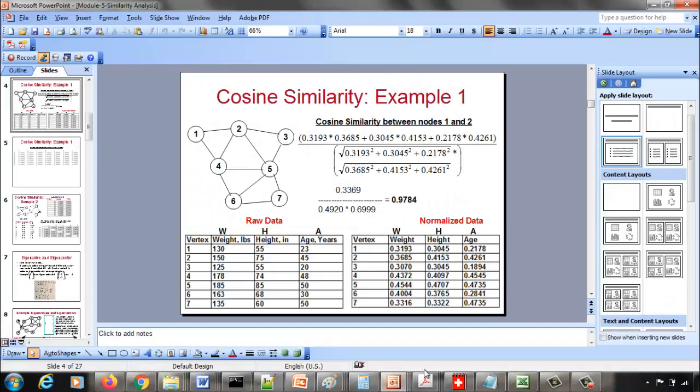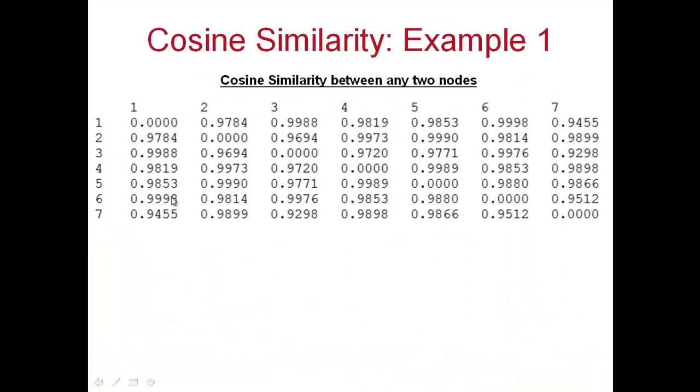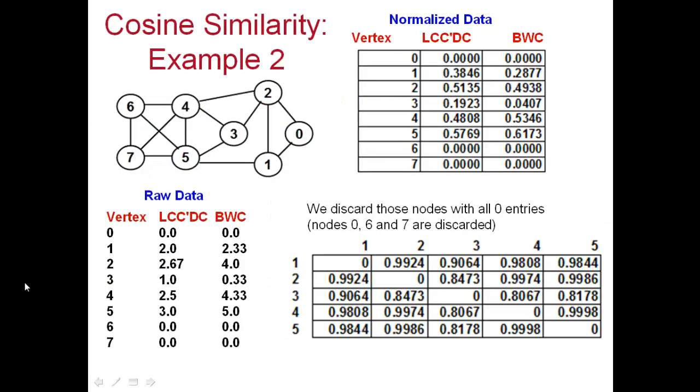Now we'll see another example. This is the pairwise cosine similarity matrix that we just got as output. In another example, we can use the centrality matrix also and generate the pairwise cosine similarity matrix for any two nodes in the network. I gave you the centrality matrix jar file in module 2, so you could use that and generate the centrality matrix values for all the vertices in a graph.